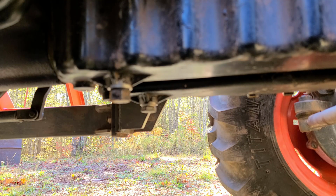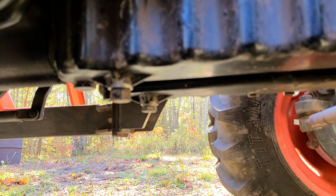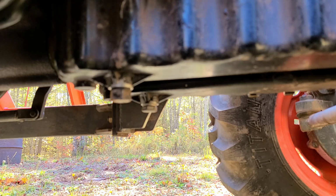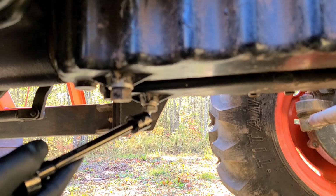Okay, the tractor's warmed up. So to drain the oil, we just need a 3/4 inch socket, and there's 2 drain plugs, one right here, and one right over here.